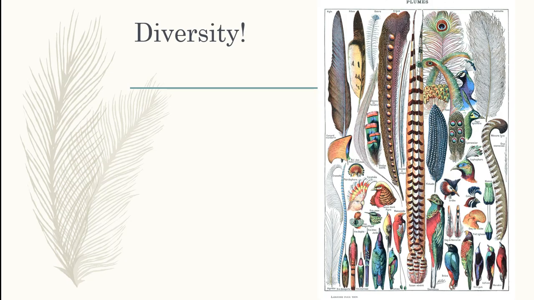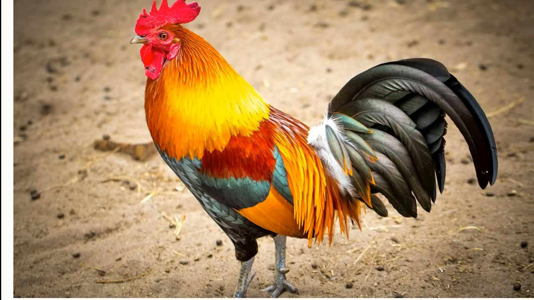Okay, lots of diversity here as well. Look at all those different feathers, the shapes, the colors. Amazing, right? Some of those, of course, are for show. Look at this beautiful creature right here, that rooster with the beautiful colors. I wonder if maybe that's been enhanced a little bit. It's almost hard to believe that such beautiful, colorful roosters are walking around looking like that. But I think they are. I've seen some at least partially this colorful.